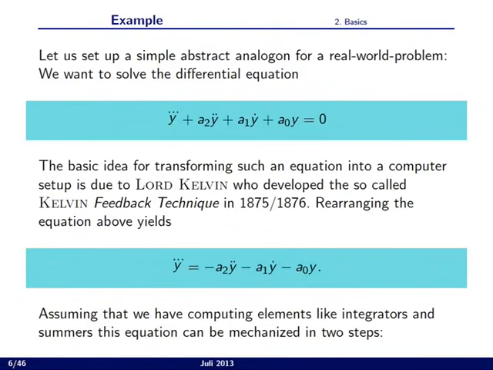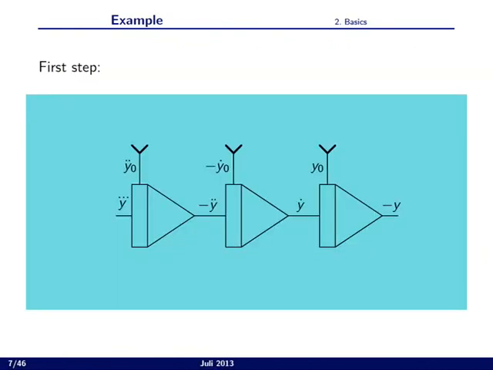The first equation shown on this slide. We have y dot dot dot, the third derivative with respect to time of some variable y, some function y, and we have lower derivatives. And the first step is to transform such an equation to solve it for the highest derivative. So if I knew, what I don't at the moment, but if I knew what the value for y dot dot dot is, I could easily derive the y dot dot and the y dot and the y. How? By integration.